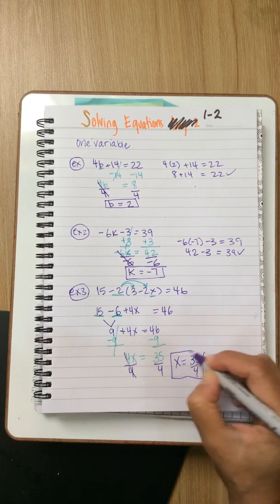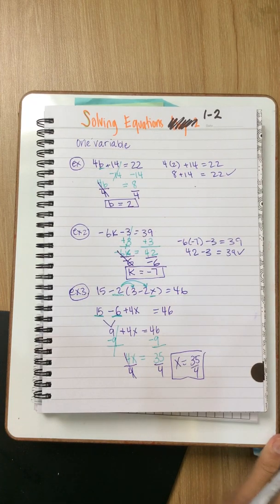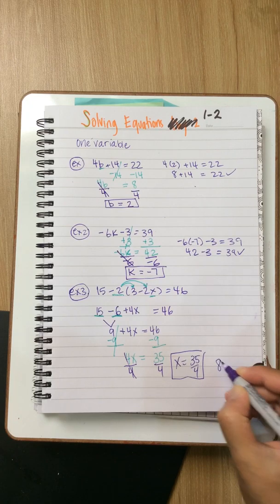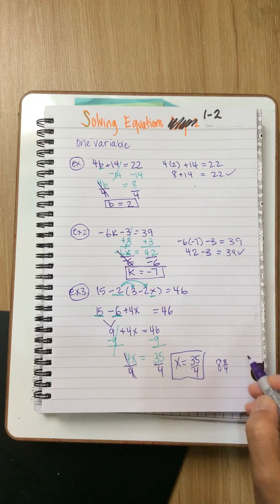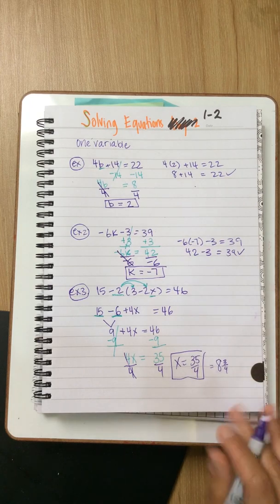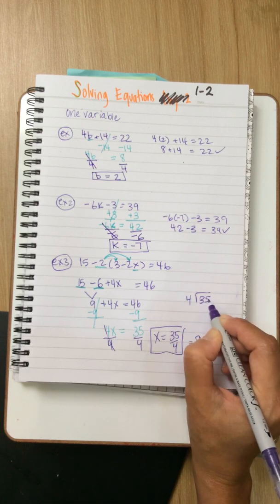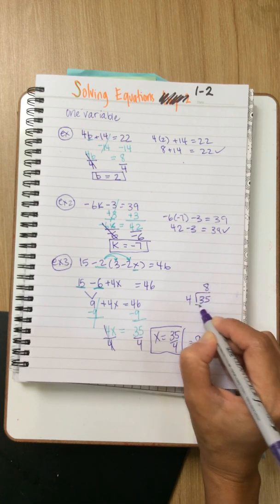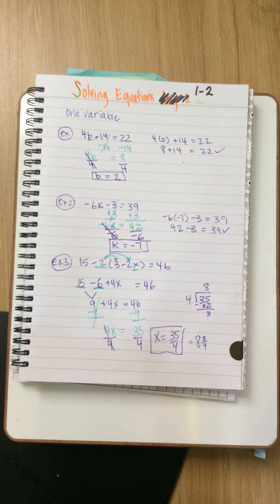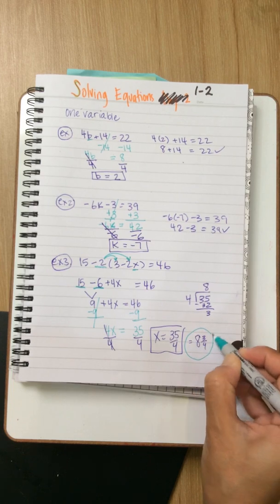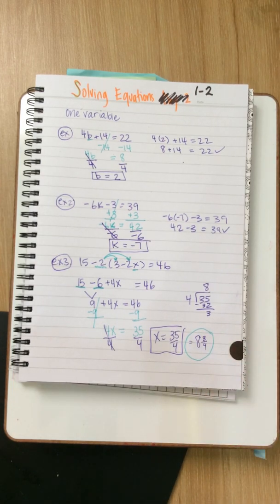I can just leave it like that, right? It's an improper fraction. So if you don't like that, you could say 8 times 4 is 32, right? So that would be 8 3/4. Is that right? Is the mixed number? If you want to remember how to do that, you would do 35 divided by 4. How many 4s are in 35? Well, that's 8, right? Take away 32, 3 remainder. So your mixed number is 8 3/4. So either of those are correct, right? 35 over 4 or 8 3/4.